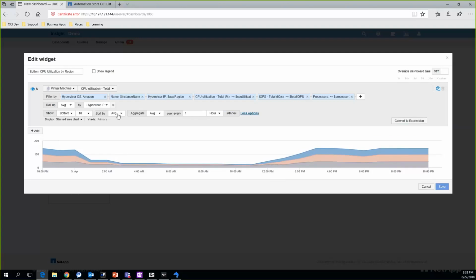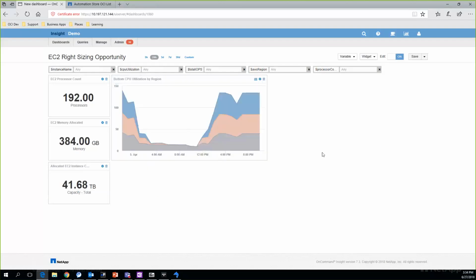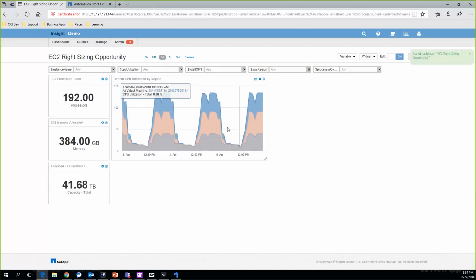Let's change our sort as well. Probably sort by minimum. Also by minimum of every hour. There we go. And let's make that bigger. Something like that. So I can see some cyclical behavior. 1C has more consistent workload, but interestingly, 1B and 1A have quite a lot, and then they drop off, become totally idle.